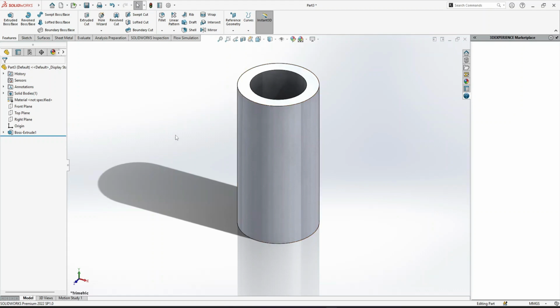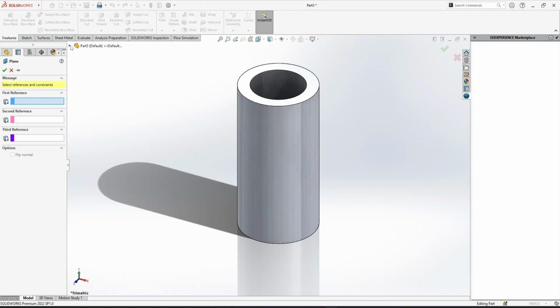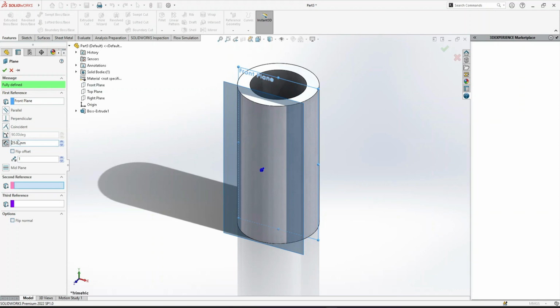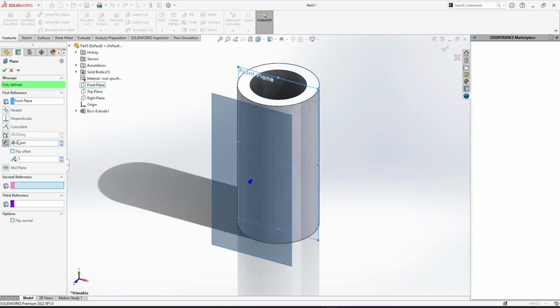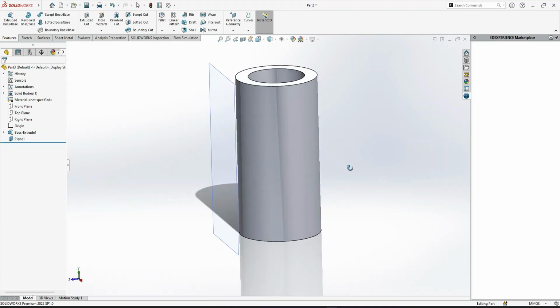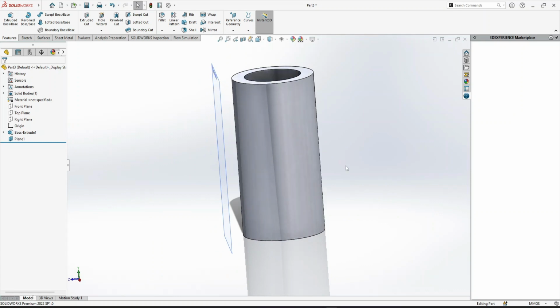So first of all, when you are going to make a pattern on a non-straight or non-plane surface, then you have to first create a plane. So from the reference geometry, select the plane, and for the first reference you can give the front or right plane, it's up to you. I'm selecting the front plane at a distance of 25 mm, or let's edit it to 45 mm, and okay. Once you make a reference plane, you have to just consider that your plane should be outside of this cylinder.